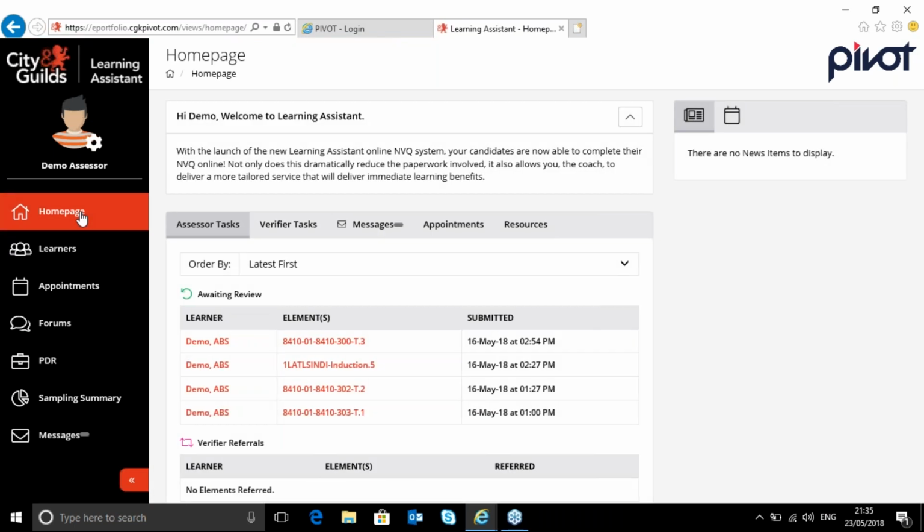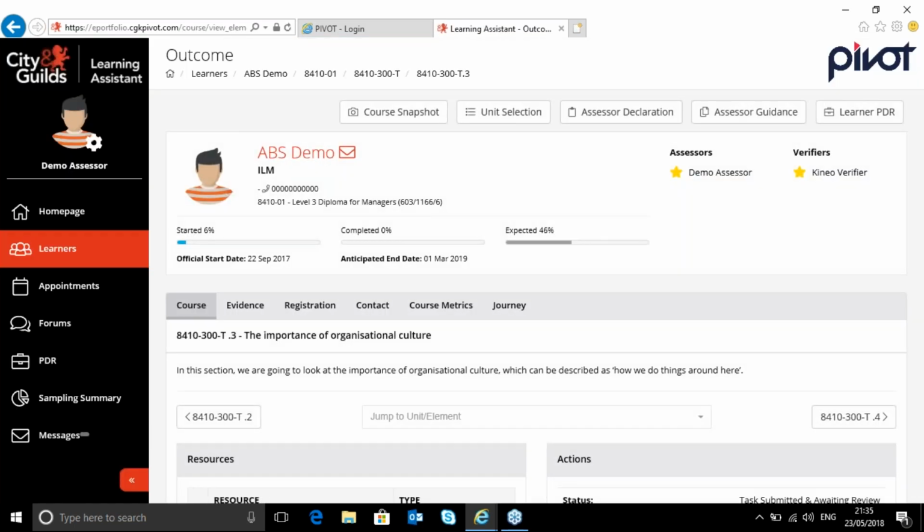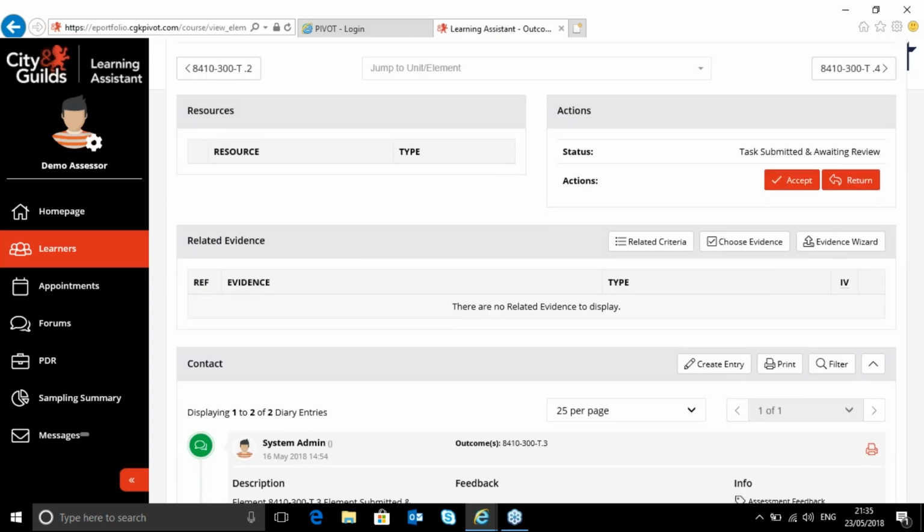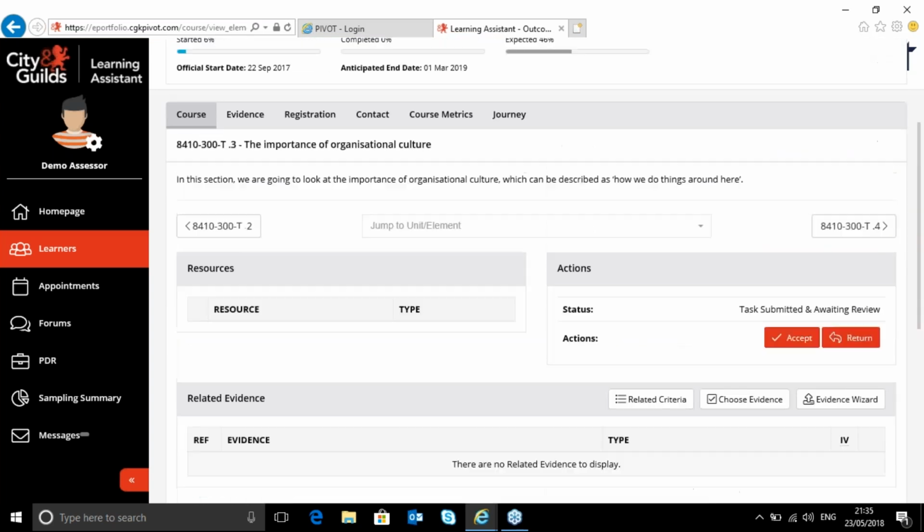What we've got is, when I've logged in as assessor, you can see that somebody has submitted the demo. ABS have submitted work to me. If I click on to this element title, the unit title, it will take me directly into where they've submitted the work. Okay, so what you've got is, that didn't work, sorry.